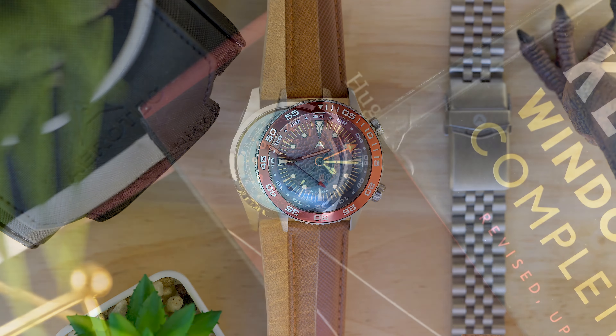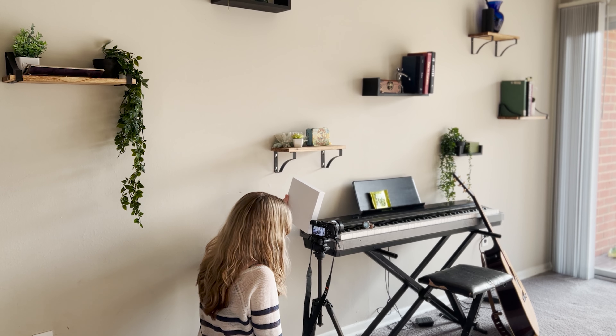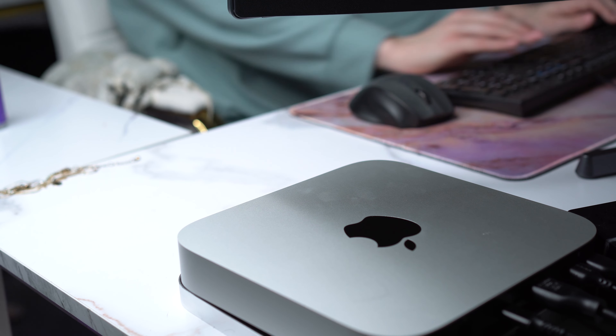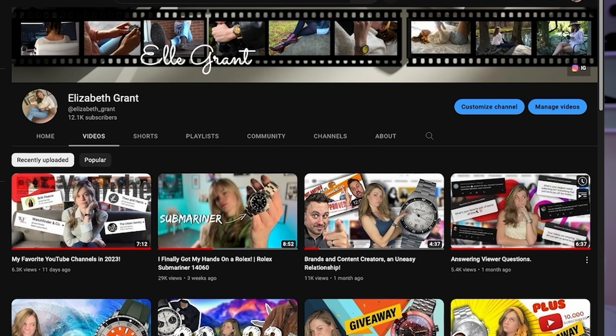That's all you're trying to do with flat lays — create depth and dimension by having different items at different heights and textures, then illuminate the watch and the watch face without creating harsh glare lines. Hopefully all of that made sense and you got something out of this video. I'll admit this project was a bit of an undertaking since I've never made this sort of content before, but I will get better and I did learn a lot. I also purchased a new microphone so I can start incorporating more voiceover and hopefully streamline content on this channel as well as on my main channel.